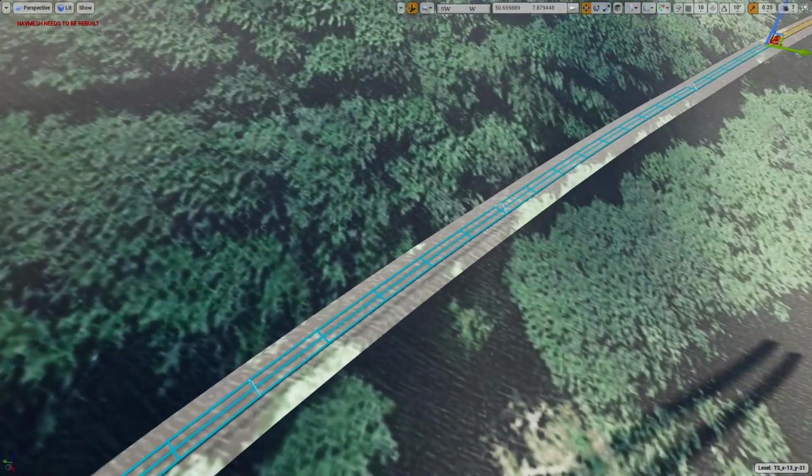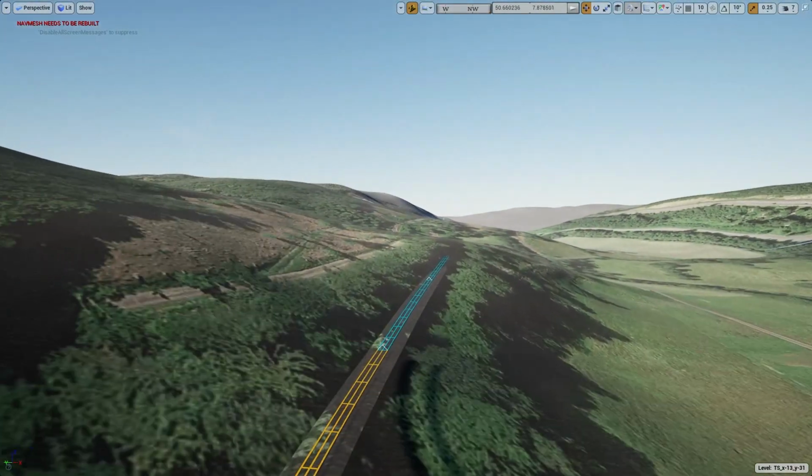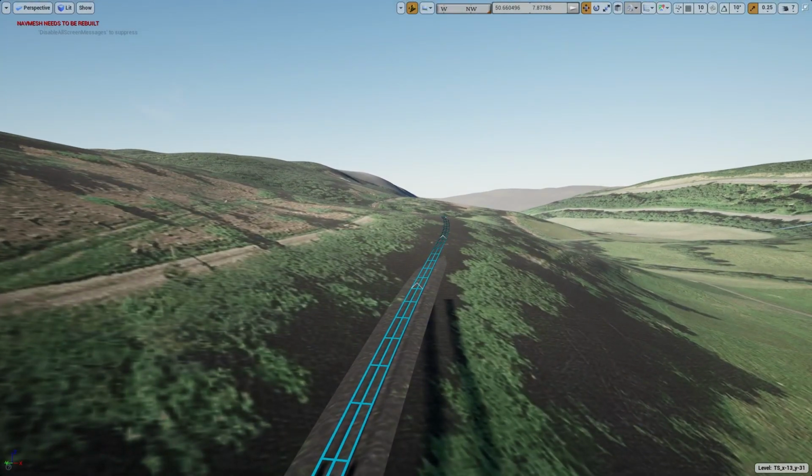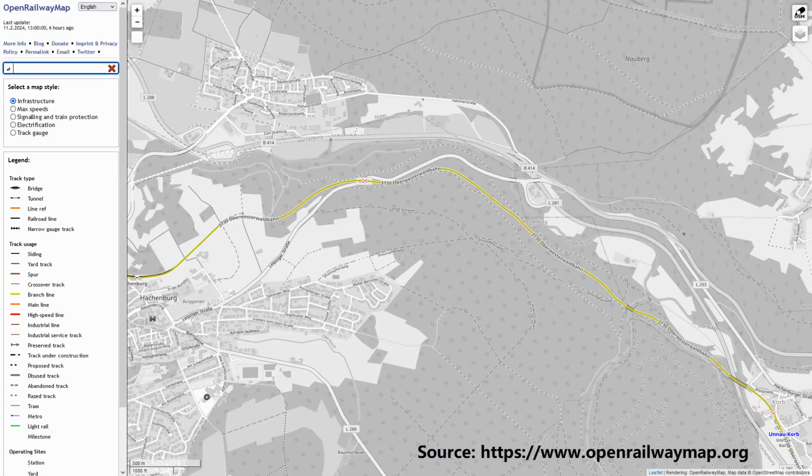But this would really be a big help if they could decide to bring an OpenStreetMap layer in, or even better, use the Open Railway Maps as an opportunity to help us lay the tracks, or even find a way that the tracks can be placed automatically by the Open Railway Maps layer. That would be really great to have.